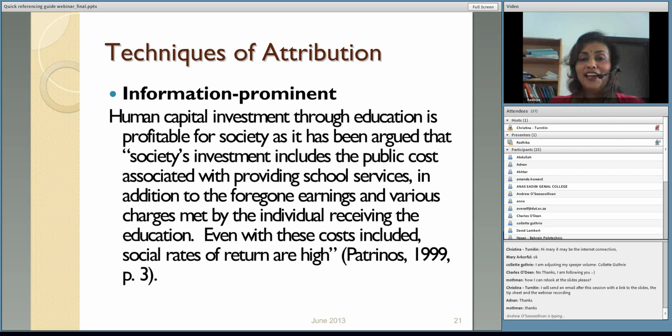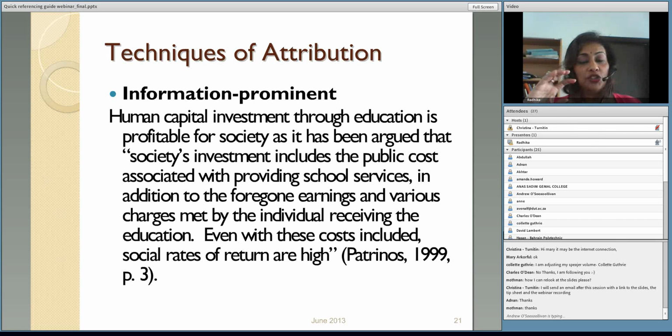And funnily enough, I've had students where I've read their work and asked them, okay, why did you put this like this, or why did you put this all in the bracket? And they haven't actually thought about it. Some of them have just done it alternately: the first one is author, the second one is information, the third one is author, because they just want to give it variety, but they haven't actually thought about it.